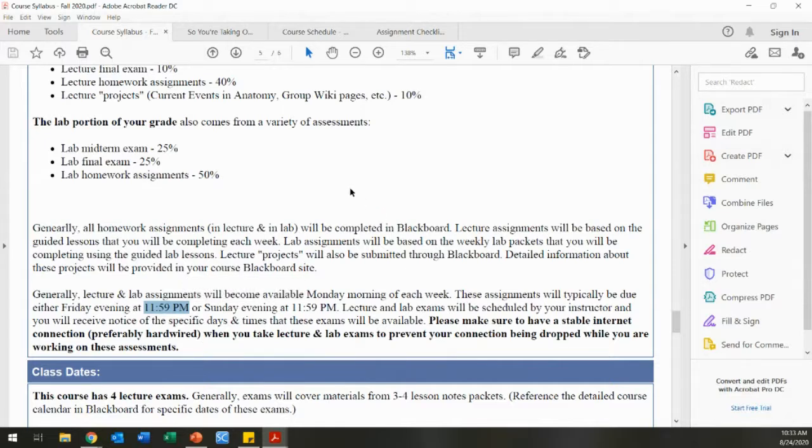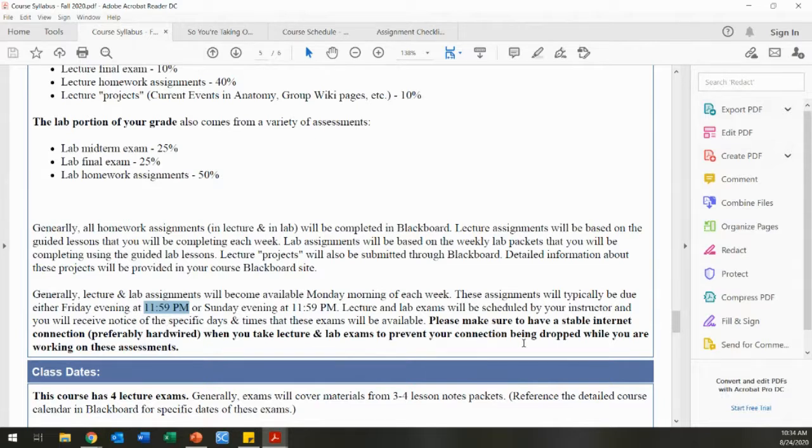As a fair warning, say you've got an exam that you have 2 hours to complete. Don't wait to start that exam until 11 at night. Because then you'd be submitting it late. It's going to flag it as late for me. If you have an exam that has 2 hours for it, plan to start it by 10, just to make sure you have plenty of time. You can use all of your course time.